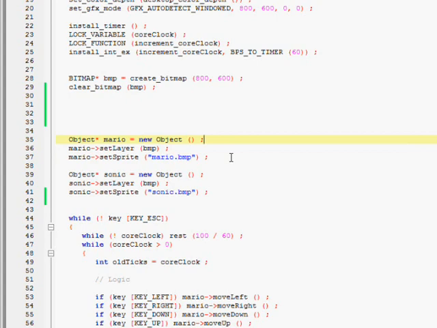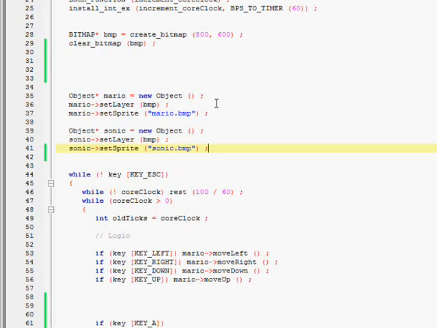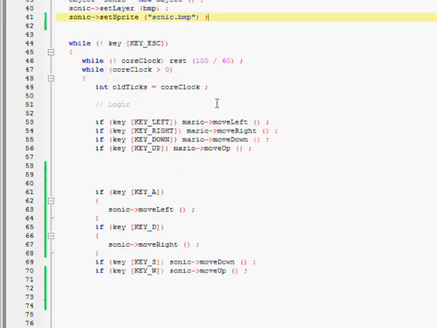Because what we did was we created a new type called object using C++ classes, and we created our Mario and Sonic characters in terms of a single object, instead of these separate variables. So now, instead of creating new variables every time we want to create a new character, we just make a new object and those variables come automatically with it. And that's nice because now we can not only handle 2 or 3 characters at a time, because we'll get tired of typing the same thing over and over. We'll be able to handle 50 enemies at a time if you wanted to.